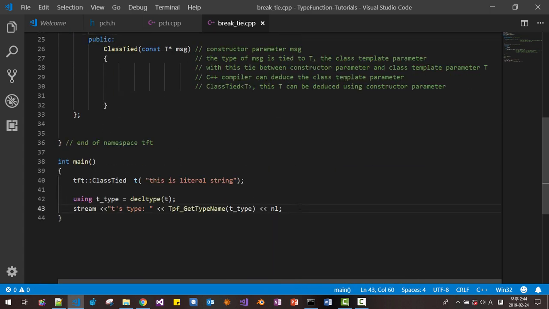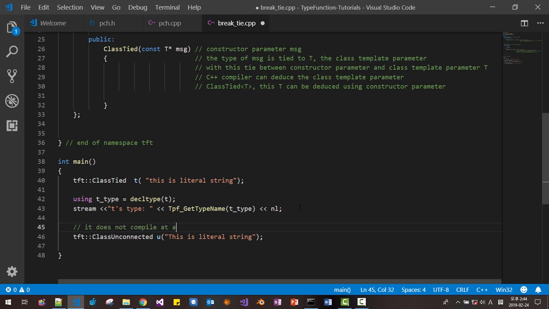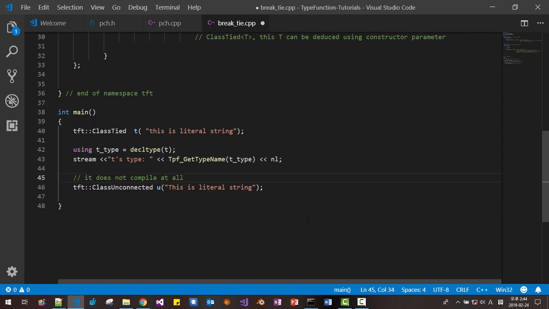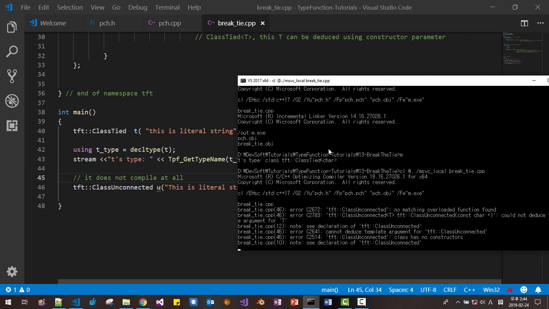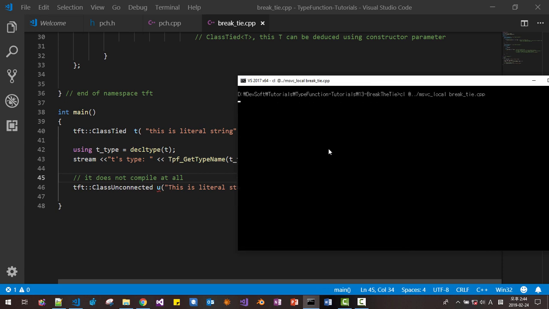Now let's try type function tutorial class unconnected U. This is a literal string. It does not compile at all. Now let's try first. No, it does not compile.